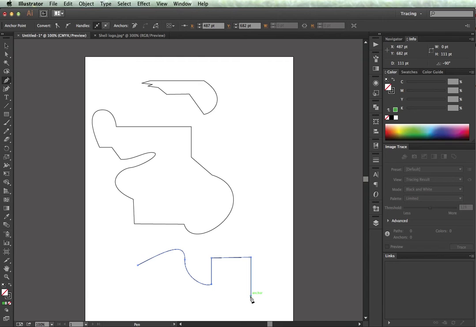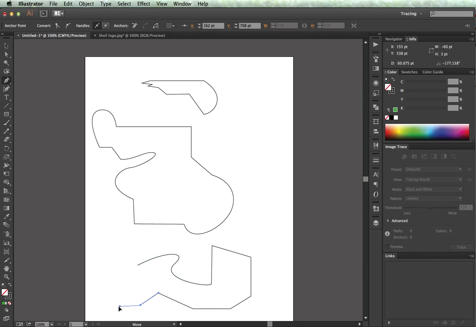So let's say I want to modify something that's currently created. I can hold down my command key, and you see how it converted it temporarily to the direct select tool. I can actually go in here and make some changes. I'm still holding down my command key the whole time I'm using this shortcut tool, and as soon as I release the command key, it's back to the pen tool and I can carry on as I was. Again, command key gives you the shortcut to the last selected selection tool, so you would probably want to select the direct select tool before clicking on your pen tool, as a little bit of advice.